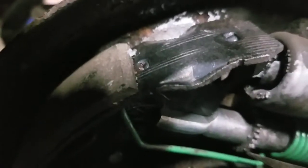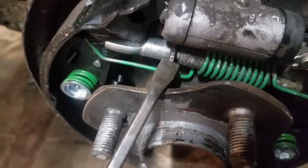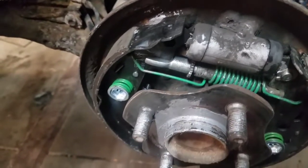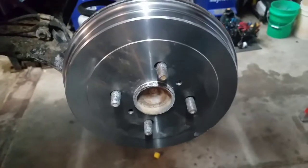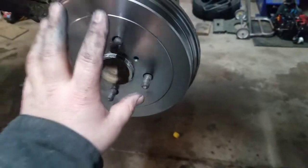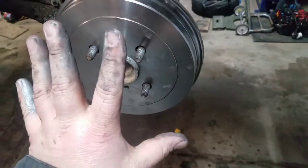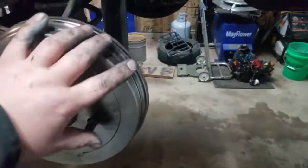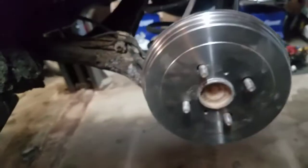If you just turn this you can hear it click and you can see it adjusts out. Click it out a little bit, then slip-fit the drum to make sure it's not dragging. I was always told that with the tire on you should be able to rotate it one full turn — that's adjusted right. You can also press the brake pedal to center the shoes; they might drag unevenly at first because they're not perfectly centered, but once you press the brakes they go out, center, and come back. After the first couple presses you can see it makes it around one turn, so that's adjusted. Go ahead and put the wheel on — all set.